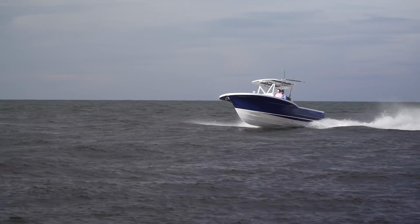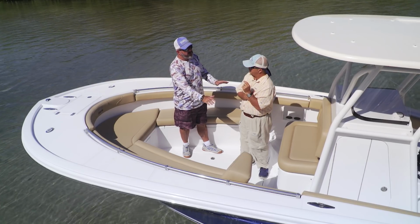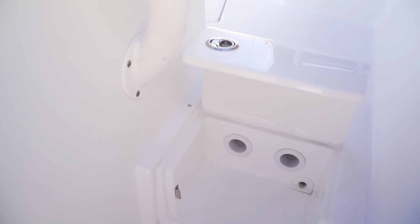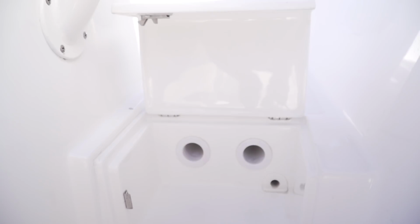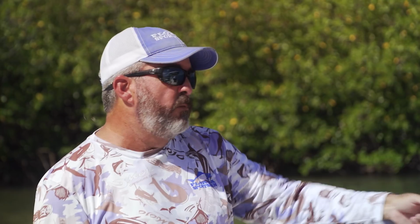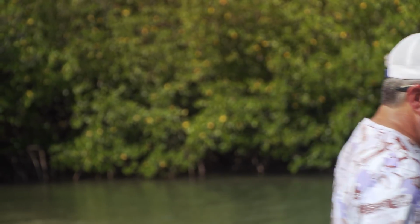Absolutely. Another point on this boat too, you've got a space on either side with rod lockers. With a unibutt, you pop the butt off, you can store 450s under the deck. They slide forward underneath there. Let's take a walk. There's a bunch of stuff going on back here we need to look at too. Let's walk back and check out the middle of the boat.